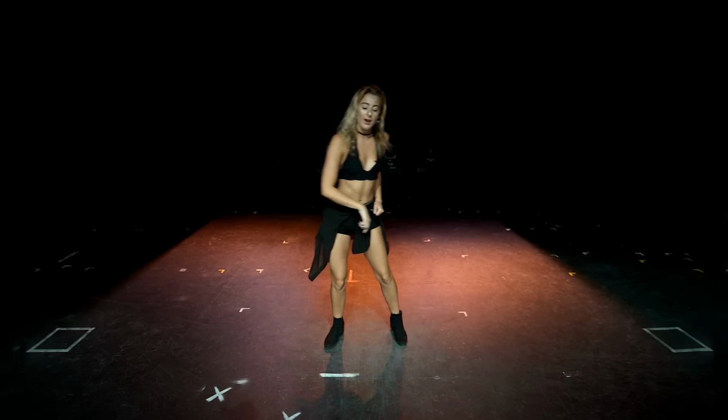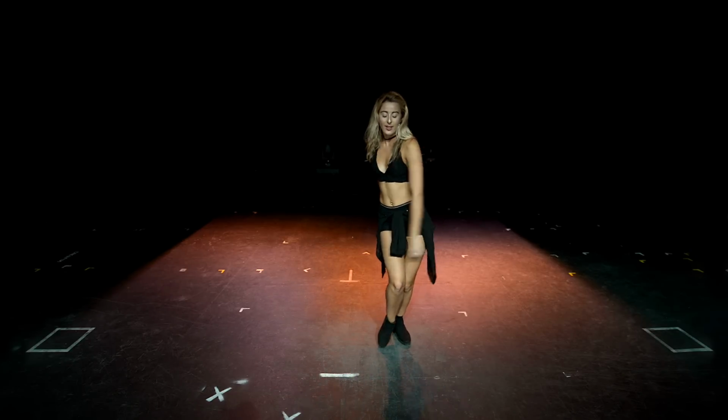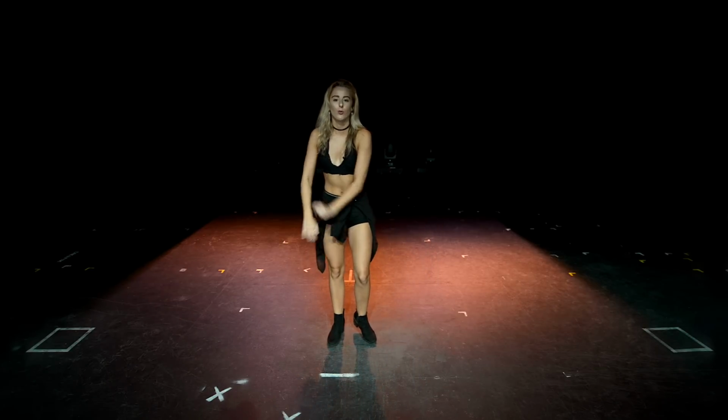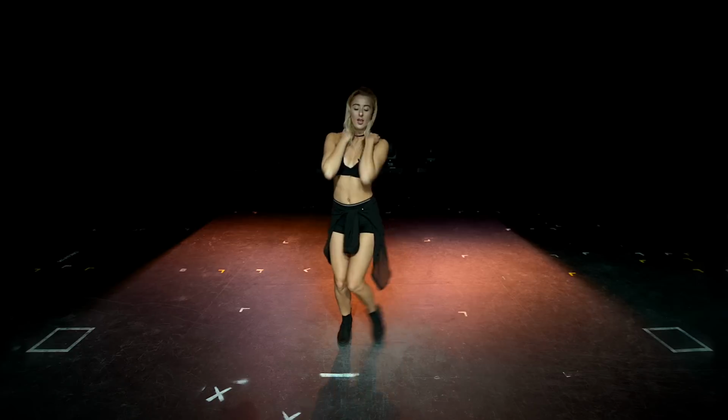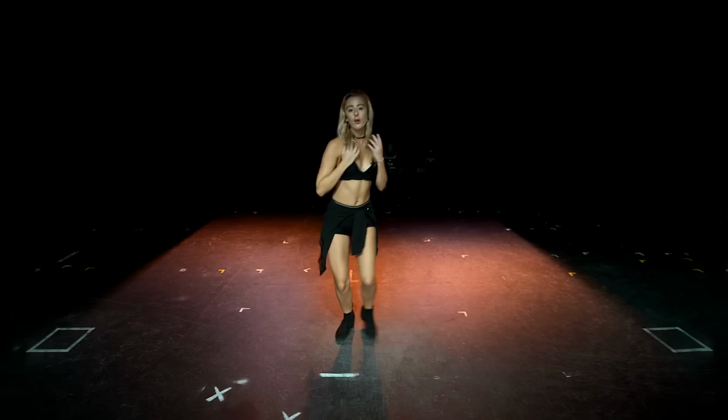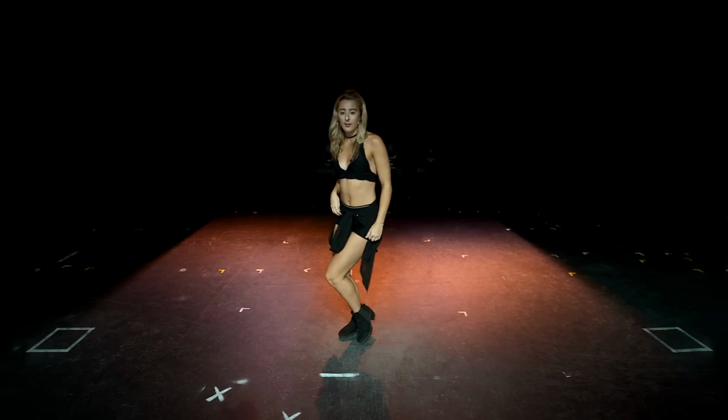From here, you're gonna step out of your right, and you're gonna slide your left leg in, and keep doing that for 8 counts as your arms are doing whatever you want. So it can come down across your head, around your body. So we go 1, 2, 3, 4, 5, 6, 7, 8.